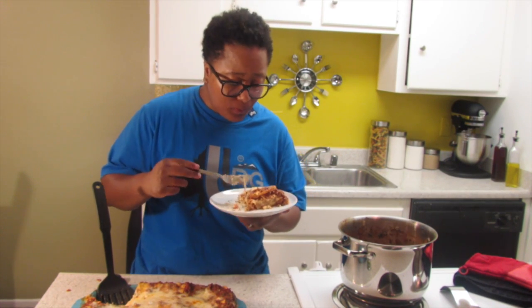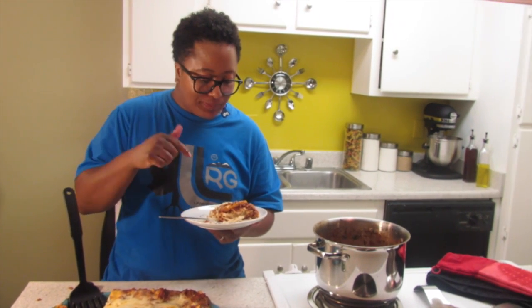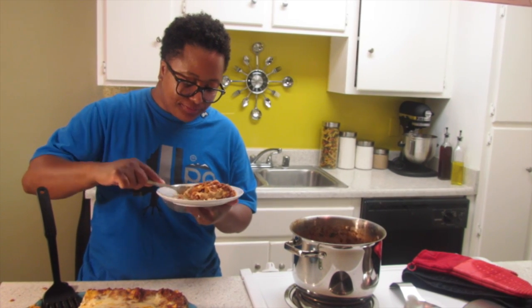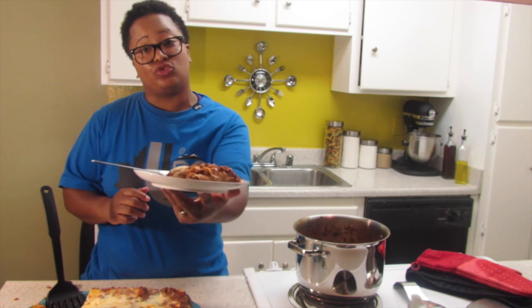This lasagna has a lot of flavor. Perfectly baked. Cheesy. I got plenty of meat. This is some good lasagna. You guys are going to enjoy this recipe.